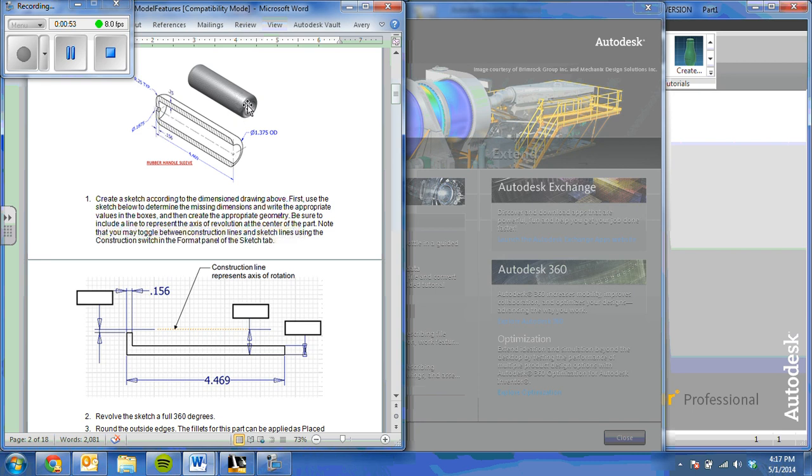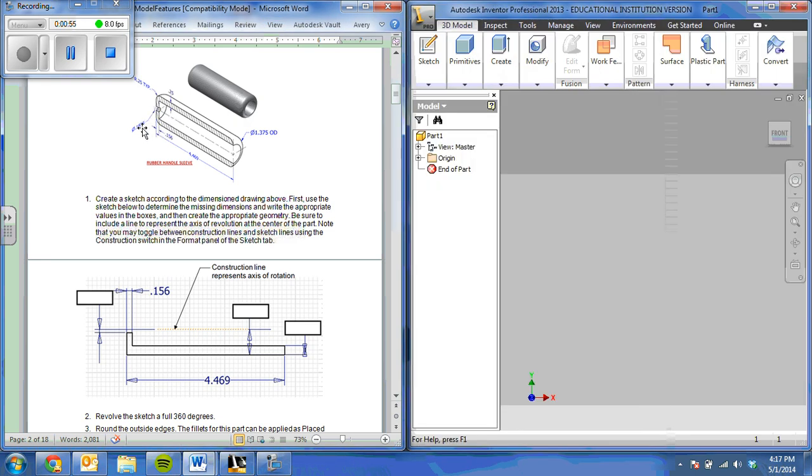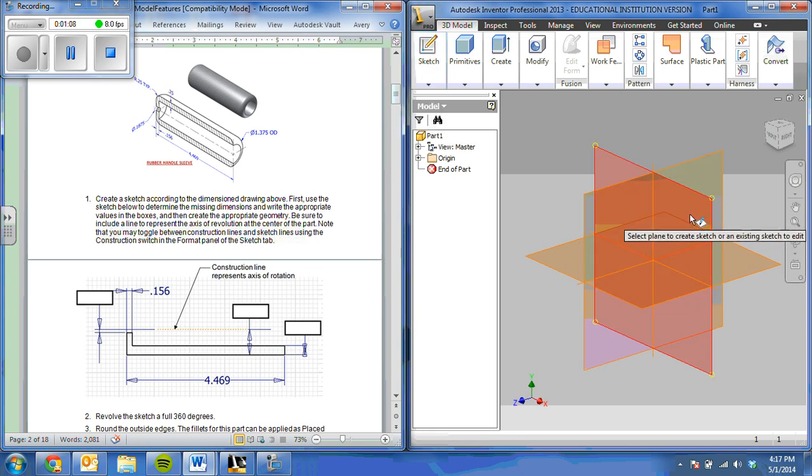So you can see by my mouse, this is my diameter that's going to match what's going to be here, but we're going to take half of it because we're only going to draw half of this shape. So like with everything, we're going to start with a sketch. You want to select your sketch plane that best describes it. So I'm going to select the XY sketch plane.